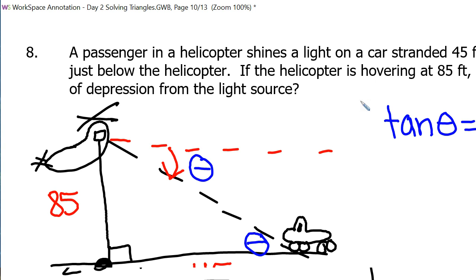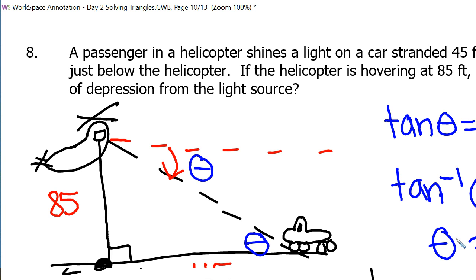Arctan. So if you're given the arctan value, make sure in the calculator you do second tangent. So we need to do inverse of tangent. So second tangent, and inside the parentheses, you need to do 85 divided by 45, close that parenthesis. So second tangent of 85 divided by 45. And we'll round the angle to the nearest degree. So what would theta be to the nearest degree? 62 degrees. Sounds like we agree. Next one.